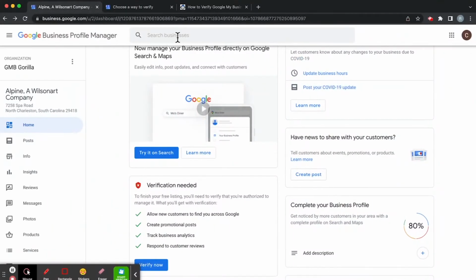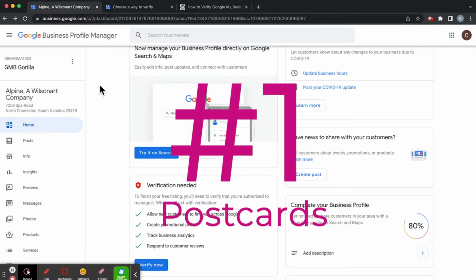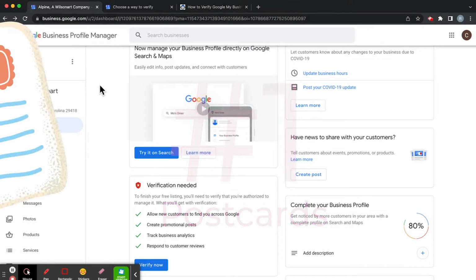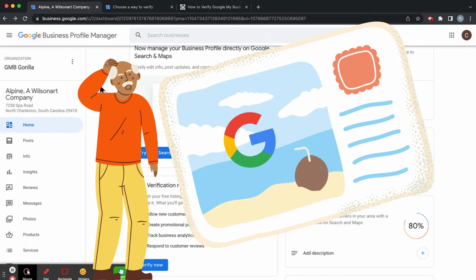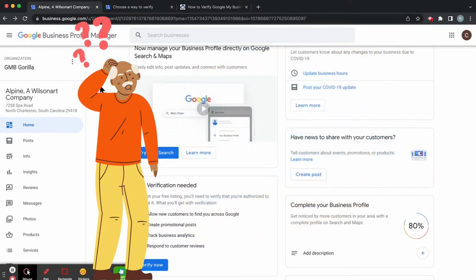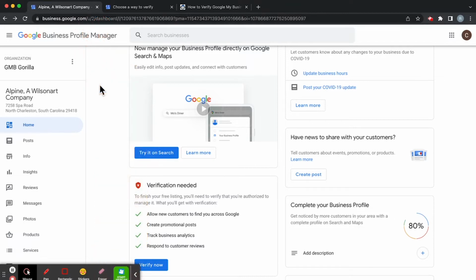Now, just to begin, there are 7 ways to verify a Google My Business profile, or as we say now, a Google Business Profile, right? So the first way to do it is, of course, by postcard. It is the way that Google will pretty much always recommend for a new business. You need that address and it needs to be verified. However, postcards often don't come, for many reasons, and we're not always clear on why. So we need other forms.